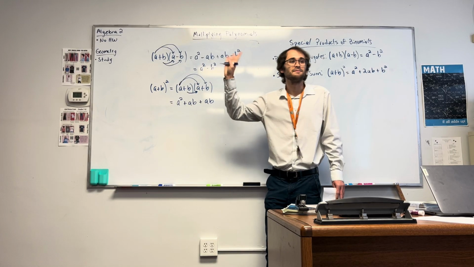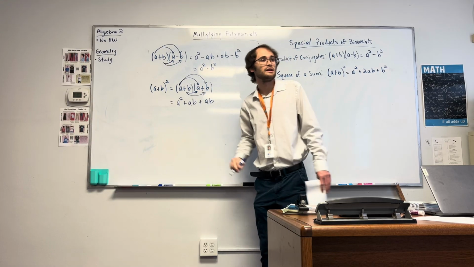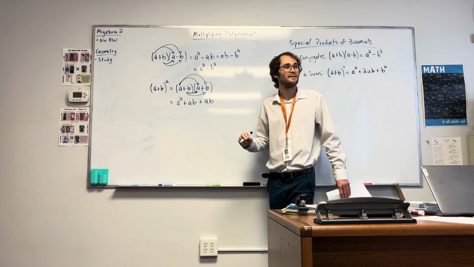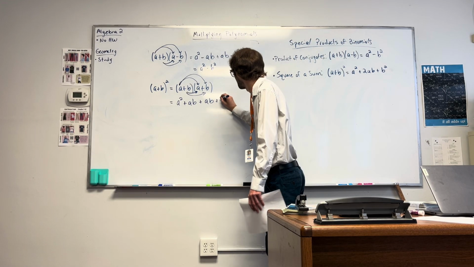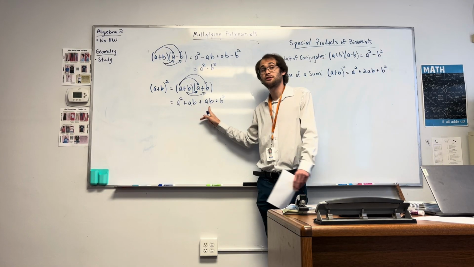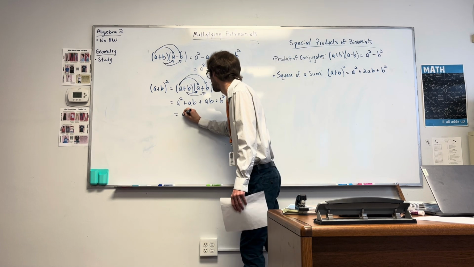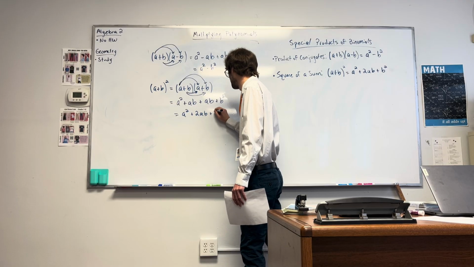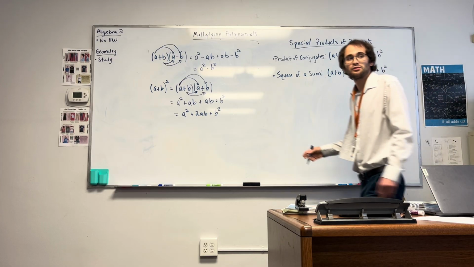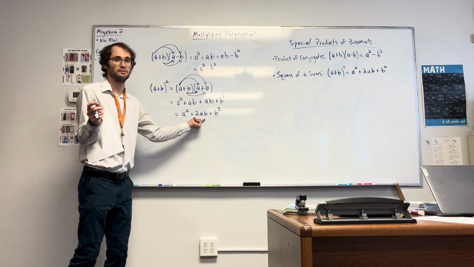And notice I've been forgetting to say these are all positive. That's why we got all these pluses. And then b times b. Anthony, what's b times b? B to the power of 2. Yep. And that's where the 2ab comes from. We've got like terms in the middle here. They have a 1 in front of both, so they combine together to 2ab. And that's where the 2 comes from. So one way I could answer your question, Emily, is that you can't distribute this to each one because you miss the middle term.